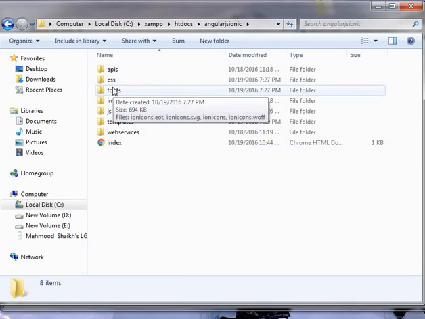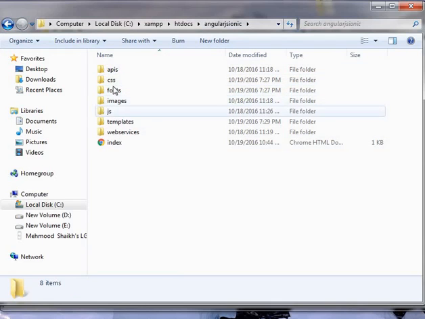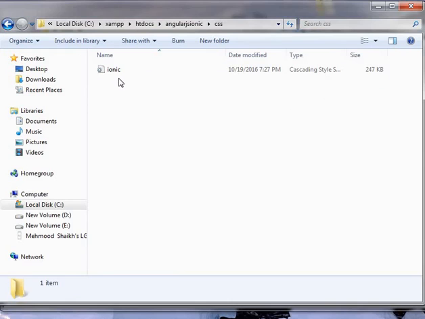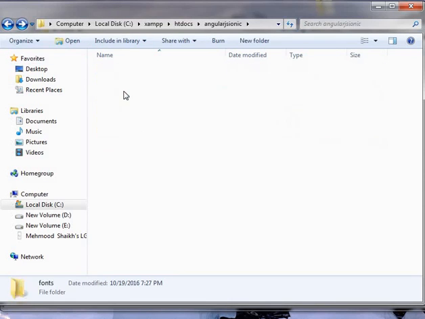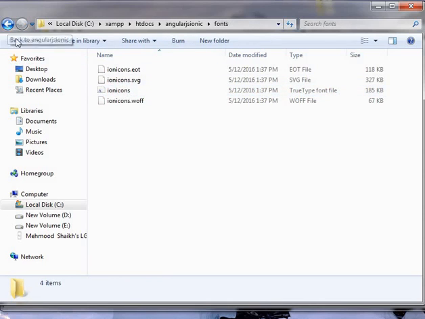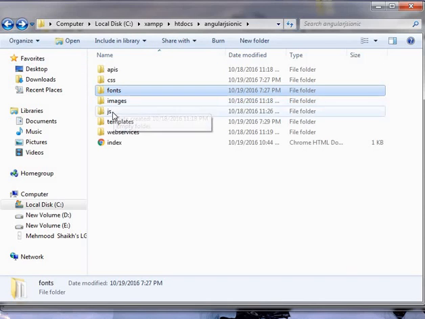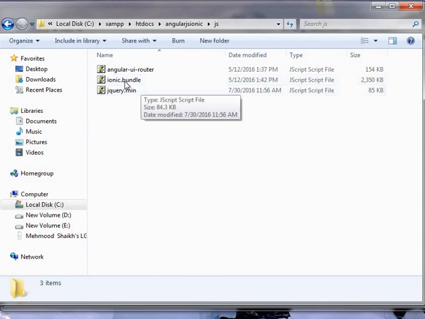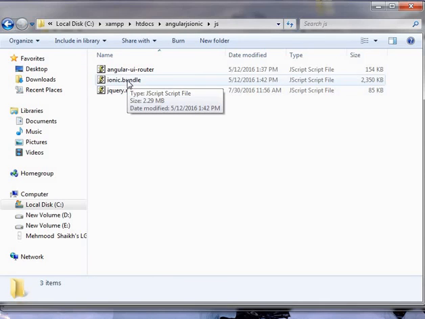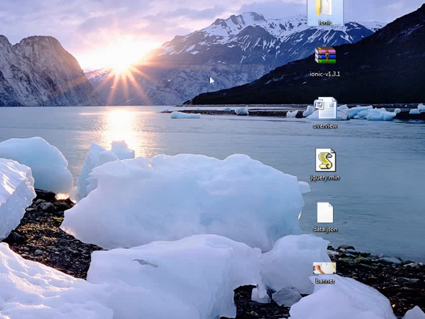And then once I have already pasted out here CSS, fonts and JS, see I have an Ionic file here, fonts file and then JS. Okay, I have taken only those JS files that are required for our application.